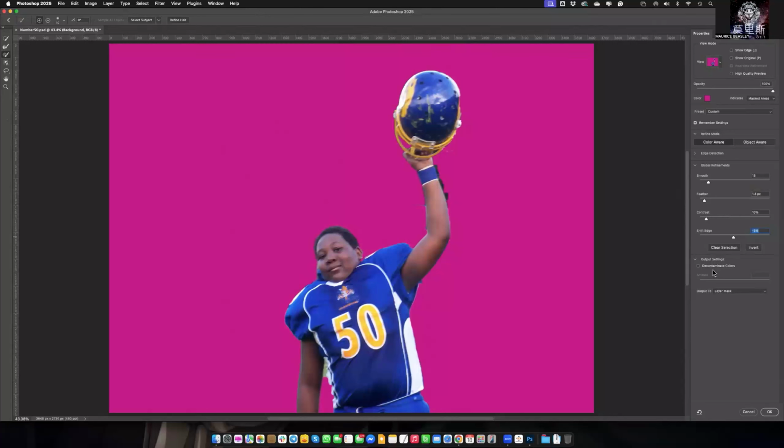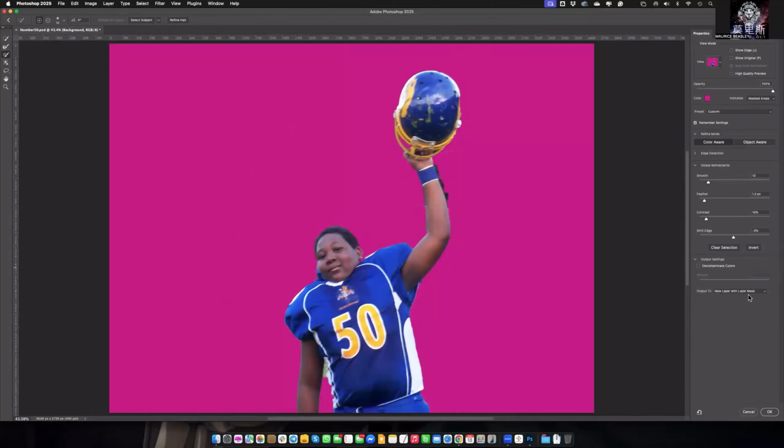I mentioned the decontaminate colors, and good job, most of you who got the idea of that and got my answer put in. Thank you very much. But with the decontaminate colors, I could possibly use it, but not at 100%. You'd probably want to go with small percentages. It'll probably work well with things like wispy ends of hair. It works pretty decent at a small amount, but it does distort the picture to a point where I don't like it and you can't go and correct it later. So I usually don't use the decontaminate colors at all. It is there, it's an option, but it's something I don't use.